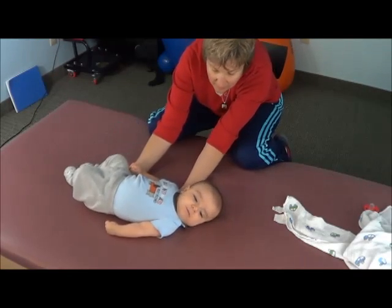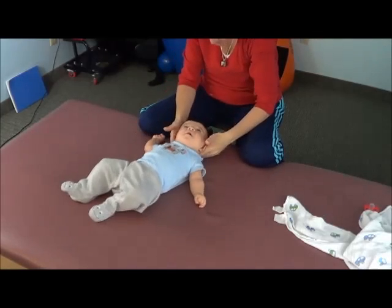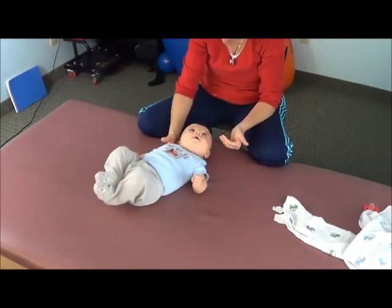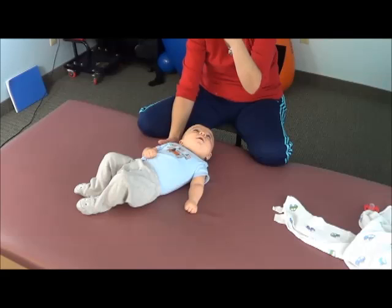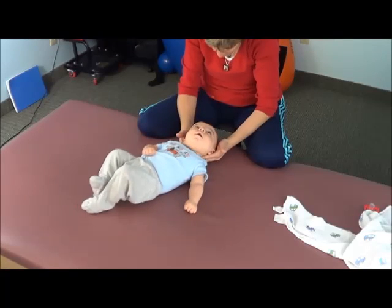So now I'm gonna come this way. Now this is a big clue. Does a baby look up at me? This is where functional vision comes in. Do I have a child? A lot of kids, this is hard to do. They can go to the horizon, but to tilt the head back is hard.